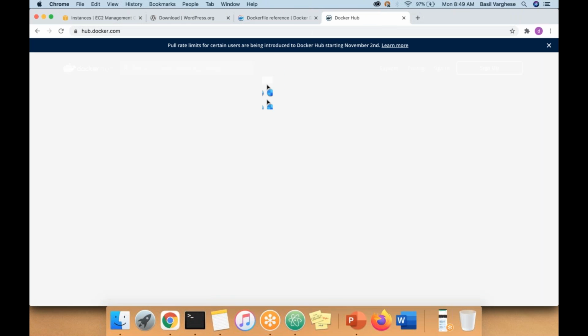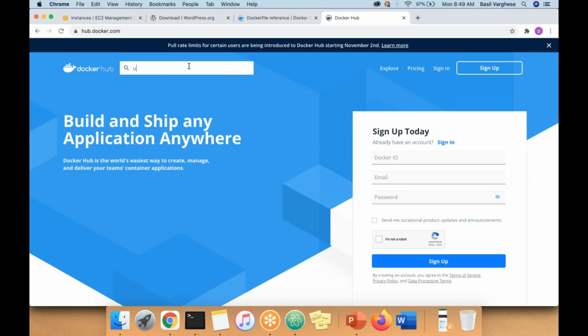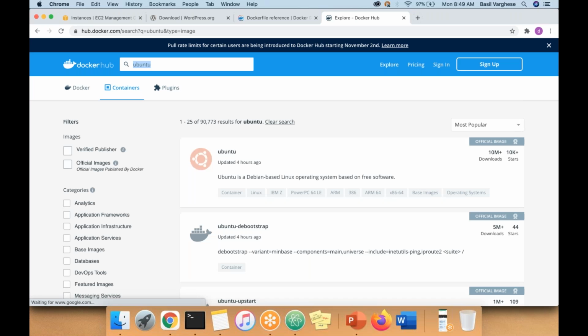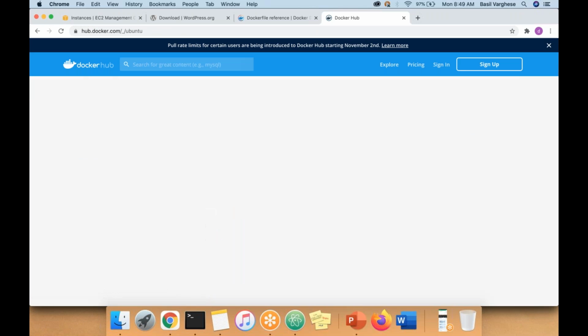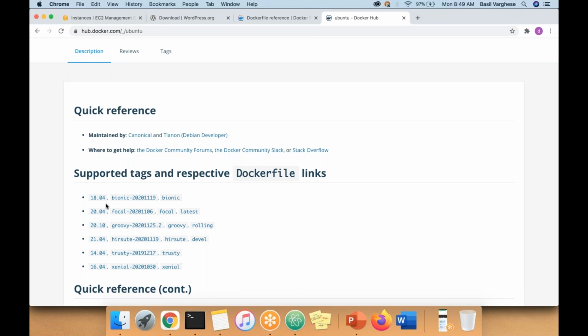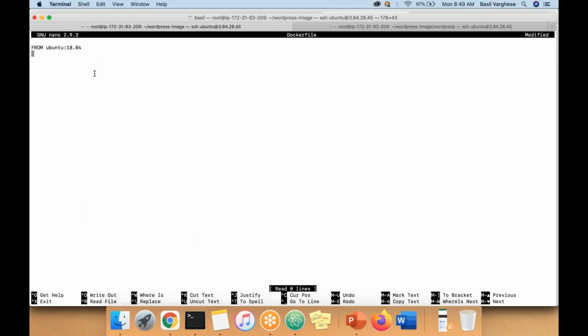If you search inside hub.docker.com, search for Ubuntu, there is an Ubuntu official image, right? Open the image. There are different tags. Ubuntu latest is there. Ubuntu 18.04 is there. Ubuntu 20.04 is there. Different versions are there. I'm going to use Ubuntu 18.04. That is where I want to begin. Then once I have this, I am going to set an environmental variable actually.